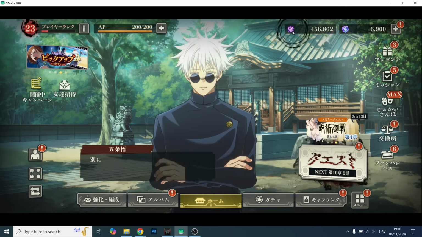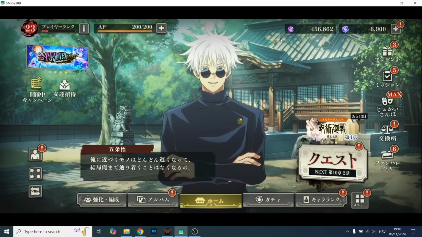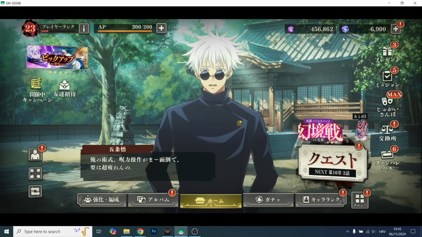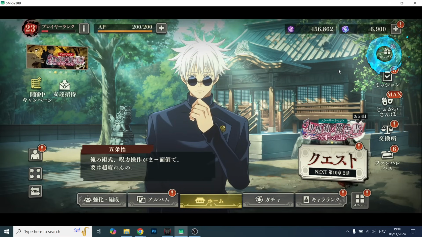This material right here is called JP. It's super important. You're gonna use it to level up, to grade up your characters and many other things. And right here we have the cubes, which is the summoning material in this game. You have the regular cubes and the paid cubes in this game.